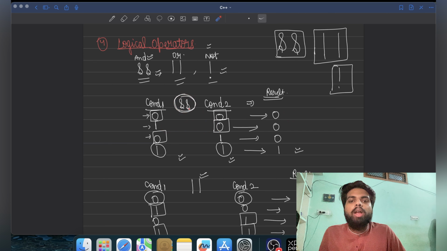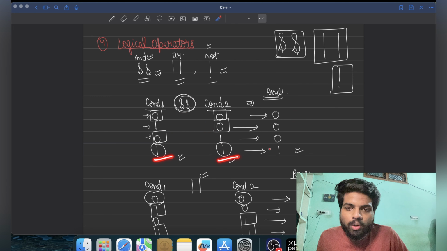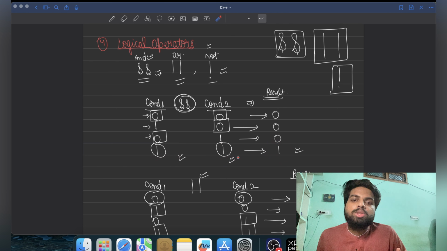So, summing it up, AND operator will produce a result 1 only when both the conditions evaluate to 1. If any one of the conditions evaluates to 0, the result will be 0 with AND operator. This is what AND operator means. I'll tell you by examples what these conditions actually mean later on.